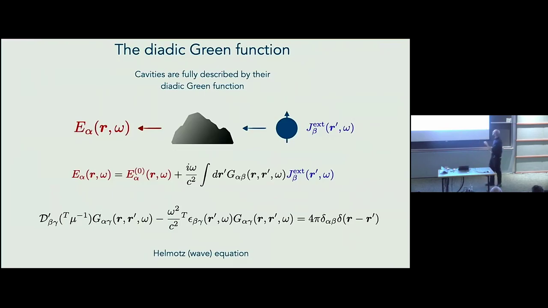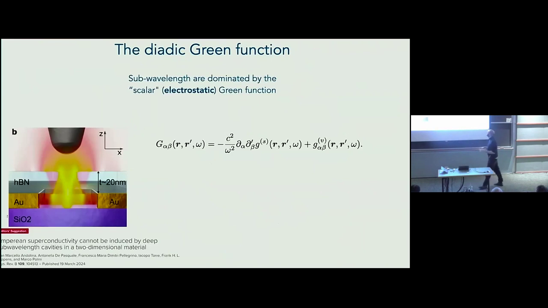And, okay, so this Green function mediates the response. You have an applied field, and you have the response, and the Green function fulfills the Maxwell equation, the Helmholtz equation. And actually, it turns out that, dividing things in the scalar potential phi and the vector potential A, you can divide the Green function in two terms. This is the scalar Green function and the vectorial Green function. And I will tell you in a moment the physical meaning of that.